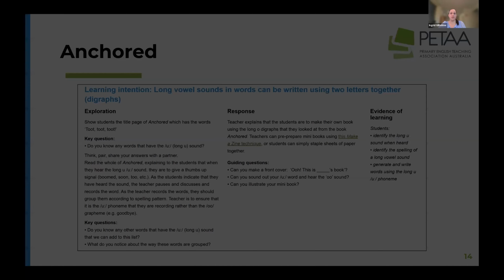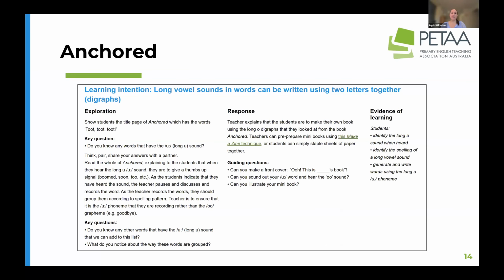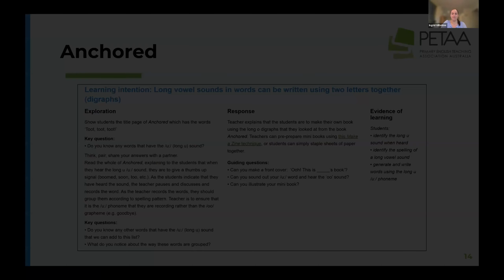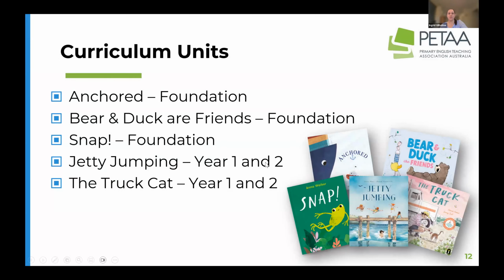Another example that I have shared is from a book called Anchored, and it's written by Deborah Tidball and illustrated by Ariel Lee. It's a 2024 CBCA notable book. So PETAA's unit of work for this particular text actually has two really great phonics lessons in it. These are for foundation students, and they teach students how to use their knowledge of letters and sounds to spell words.